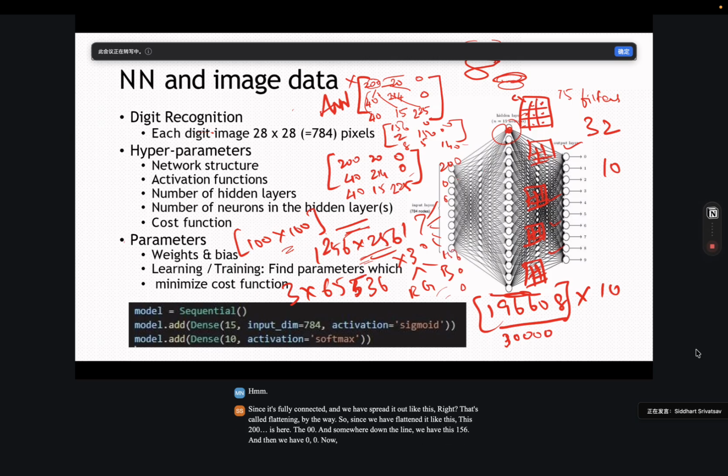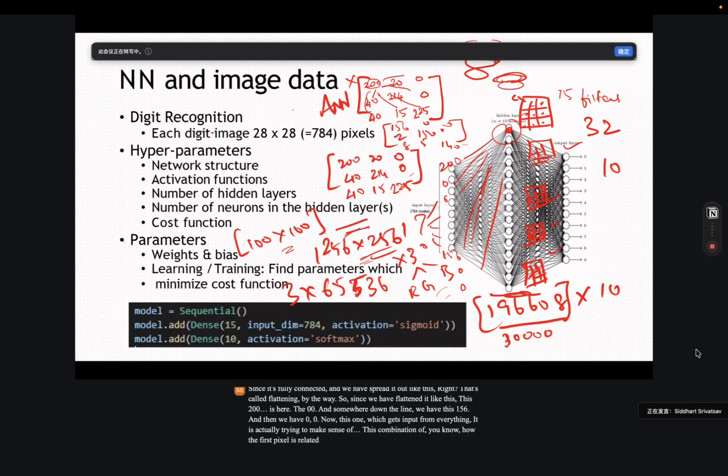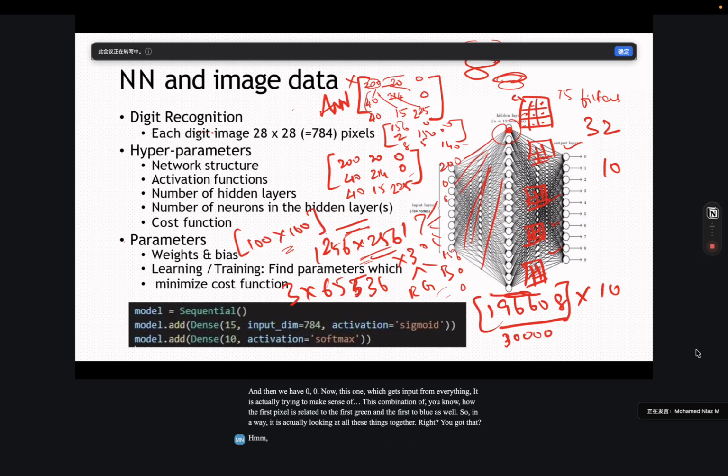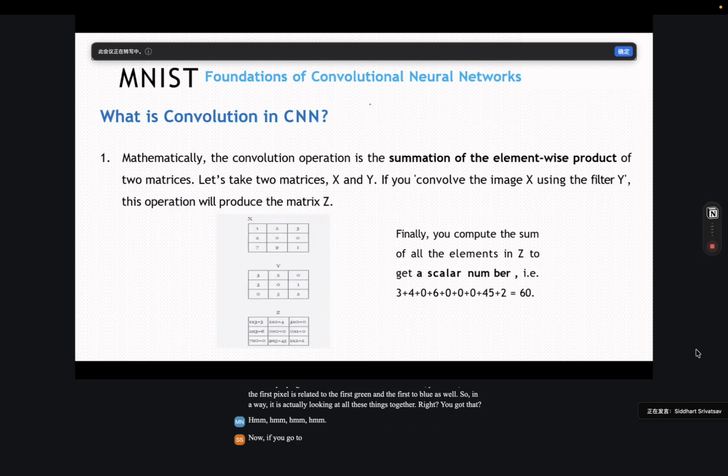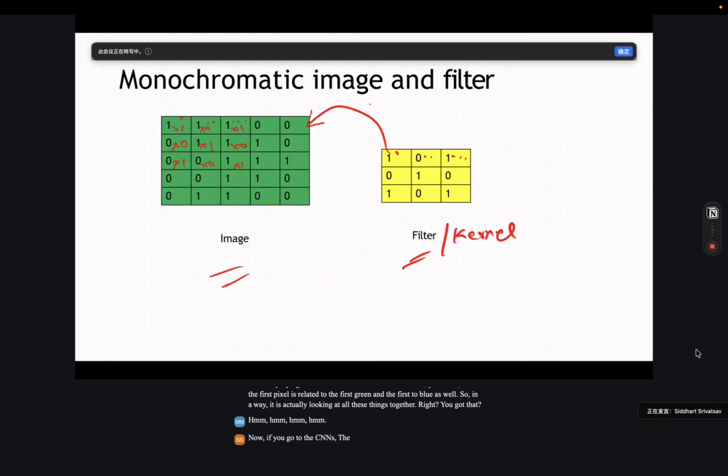Now this one, which gets input from everything, is actually trying to make sense of how the first pixel is related to the first green and the first blue as well. So in a way, it is looking at all these things together. You got that? Now, if you go to the CNNs, the CNN is doing exactly the same thing.